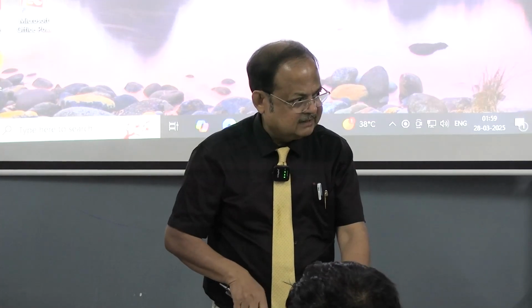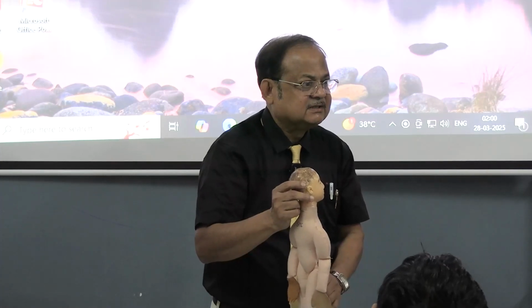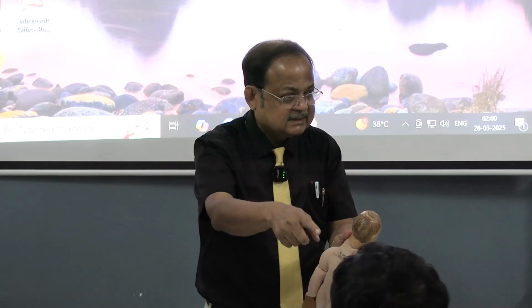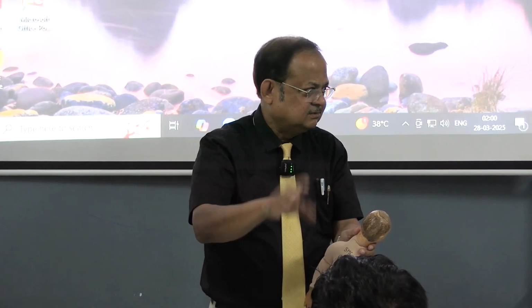After the application, what will you do? The baby is delivered, and then the anterior shoulder comes, the normal delivery mechanism. Anterior shoulder comes, posterior shoulder delivery, then restitution and external rotation, and the trunk is delivered by lateral flexion. After the delivery, the baby is put over the mother's abdomen. Active management of the third stage of labor: delayed cord clamping, immediate oxygenation, and 10 units oxytocin IM to the mother within 1 minute.